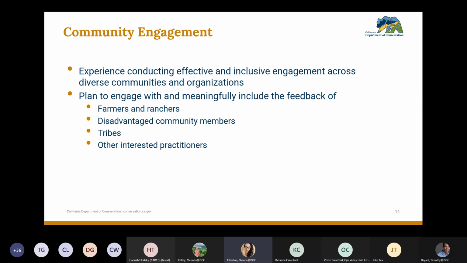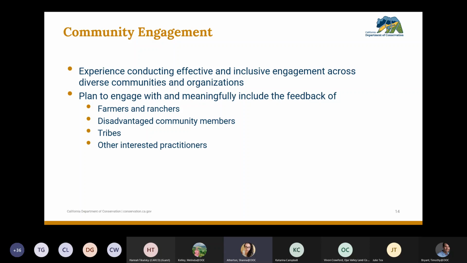Block grantees would also be expected to describe the process by which they will engage with those disadvantaged communities to actually develop and implement projects. And they are also expected to actually engage with those disadvantaged communities in the development of those projects. So I bring all of this up.